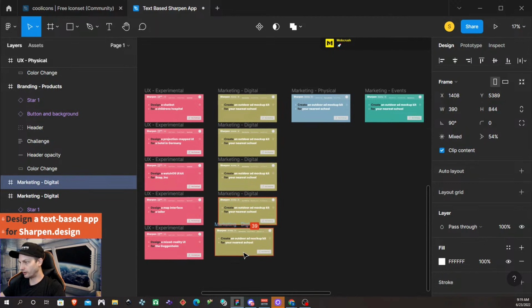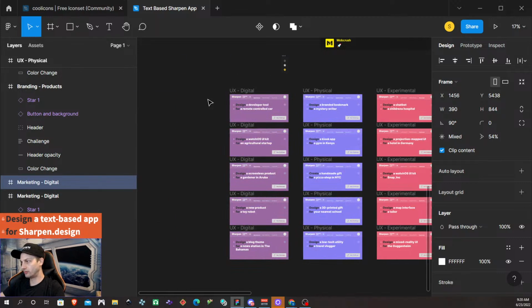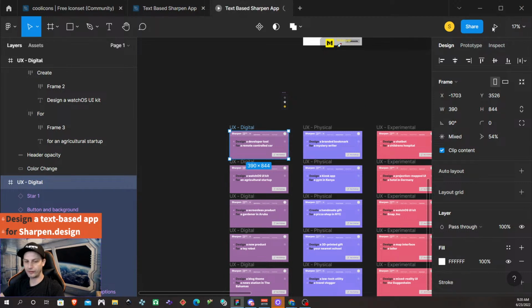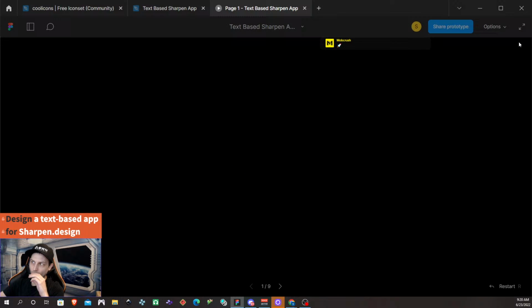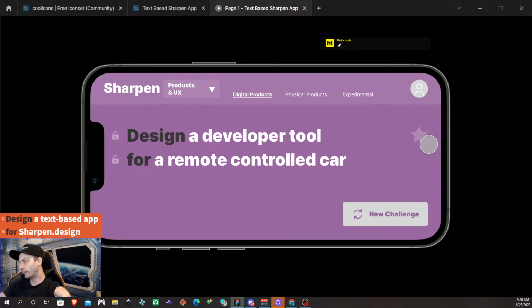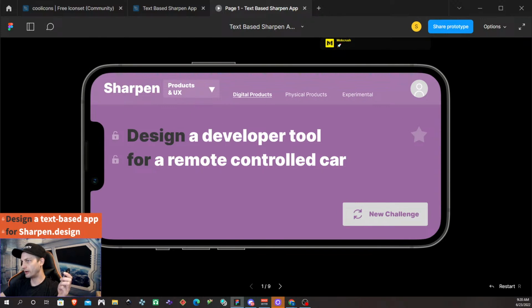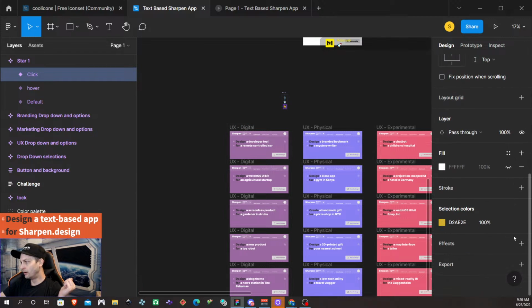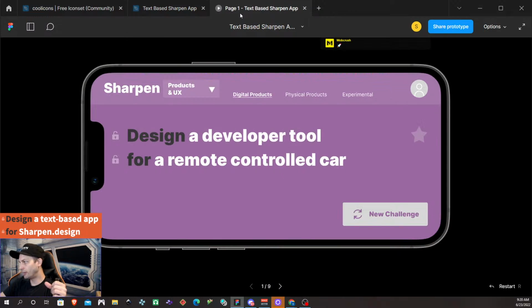We've done already one thing. I didn't really point out that was on our agenda today, but these stars. I definitely want those stars. Let me see if they even work. Design a developer tool. Okay, yeah. I should make that hover or drop a shadow on there. Boom, done. And then that looks like that.